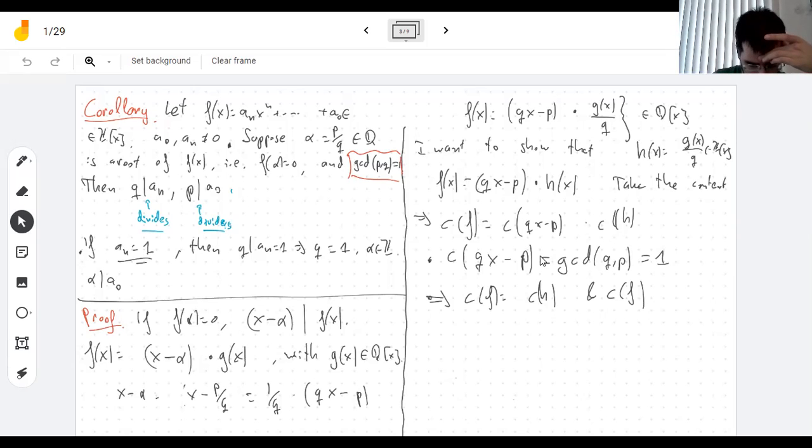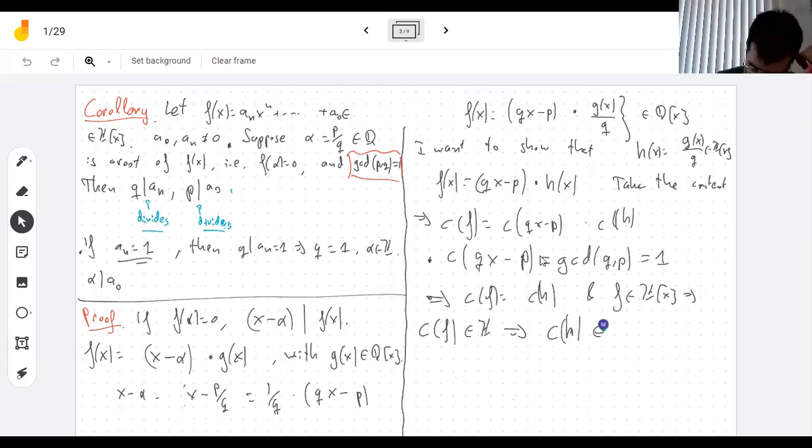So F has content which is an integer because everything in there is an integer. I'm going to interpret that as F having integer coefficients, so its content is just the GCD of those, which is necessarily an integer. So the content of H, which is the same number, also has no denominator. And if the content of H is an integer, what we showed on Wednesday is that H is the product of a primitive polynomial with integer coefficients times the content. So H of X is an integer polynomial itself.